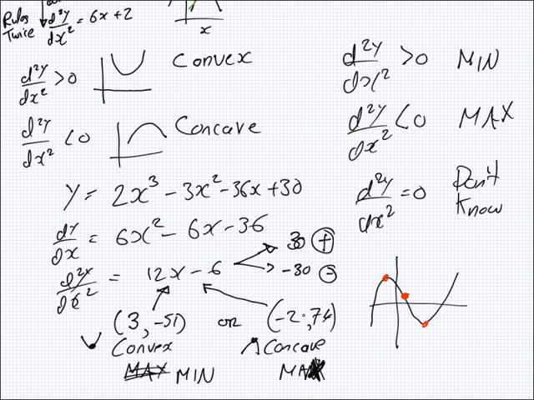Now, this point here is interesting because if you look at it, what is happening is to the left of this point, the graph is concave. But to the right of this point, the graph is convex. Whereas something happened here where it switched between being concave to being convex and vice versa. And this is an interesting point. And this point has a name. Does anyone know it? This one is called an inflection point.